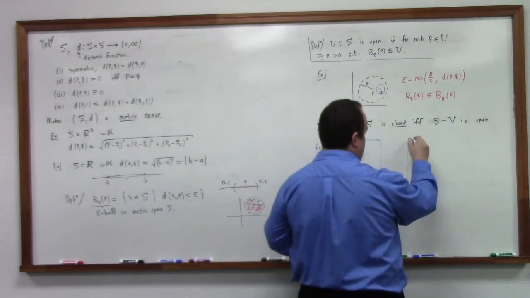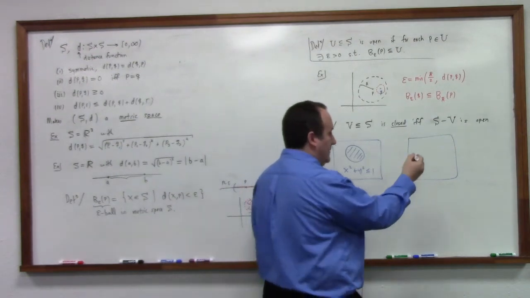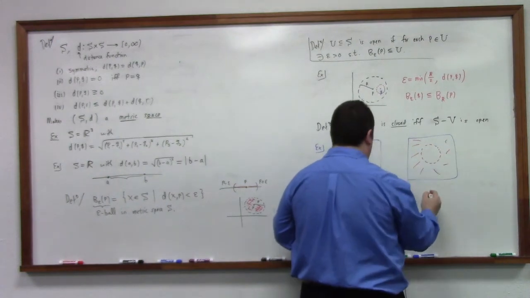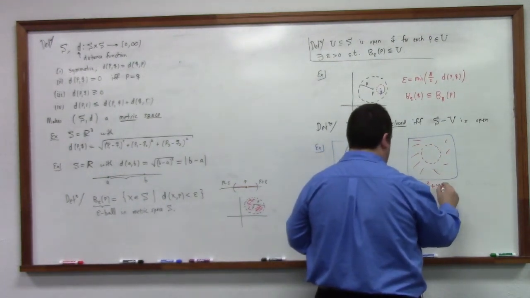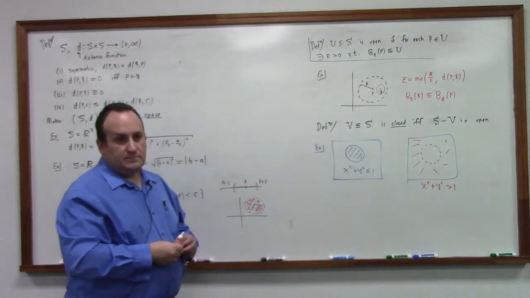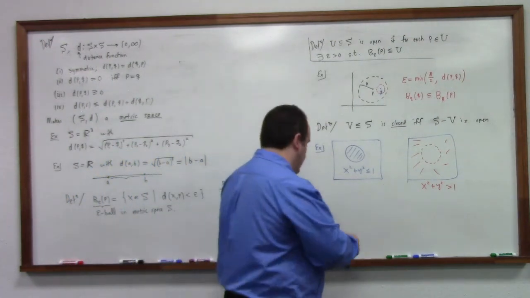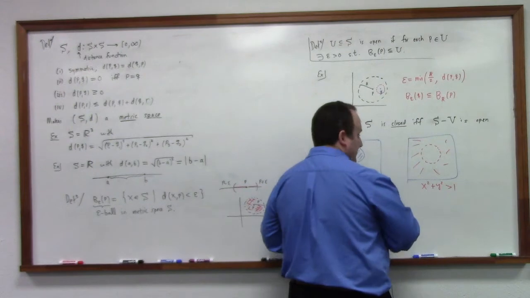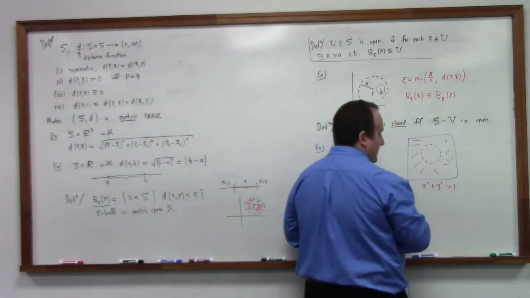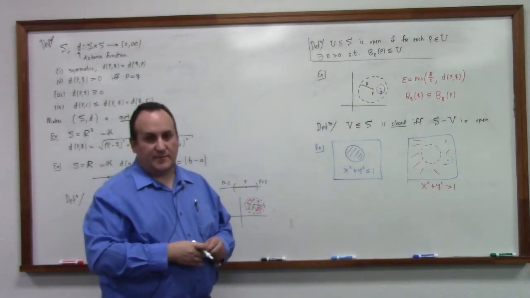I'll draw it over here separately. The complement is what? I make it dotted, right? It's all this stuff out here, right? It's x squared plus y squared greater than 1. That's the complement. Pick any point you like outside the unit disk, right? And I say it's geometrically evident, obvious if you will, that there is a little open ball centered around there, which is still outside the closed disk and hence inside the complement.